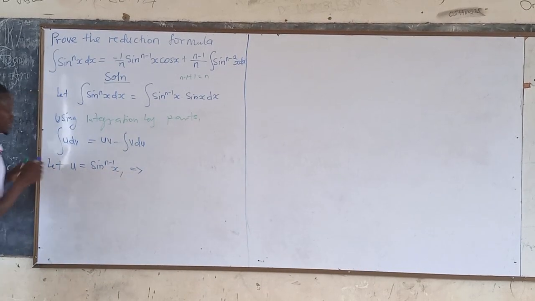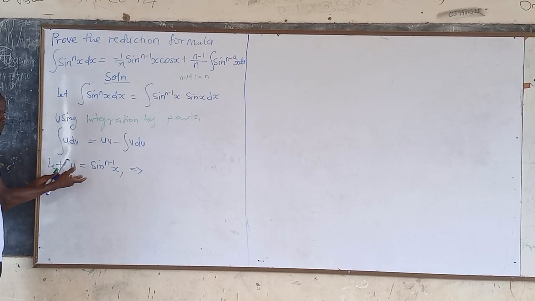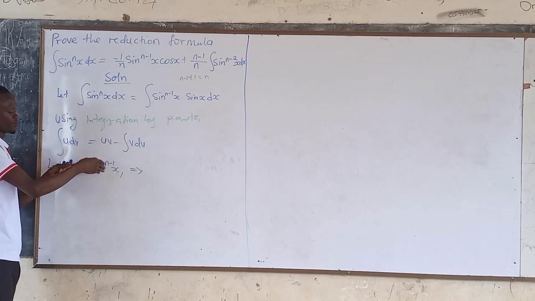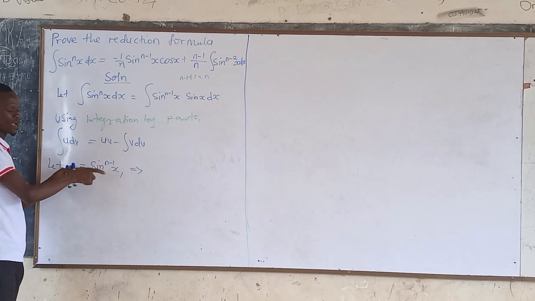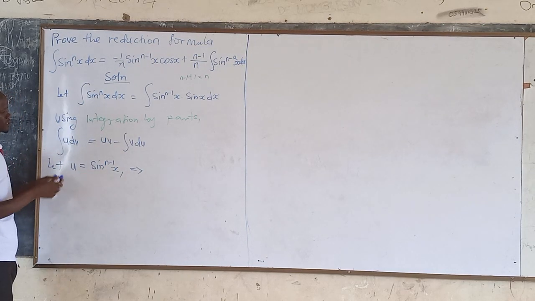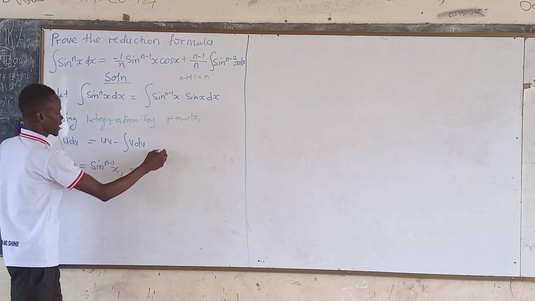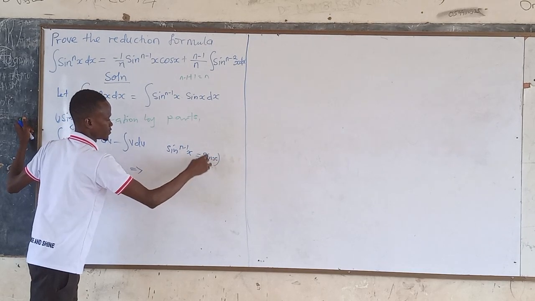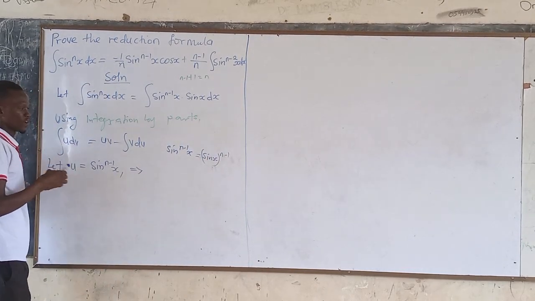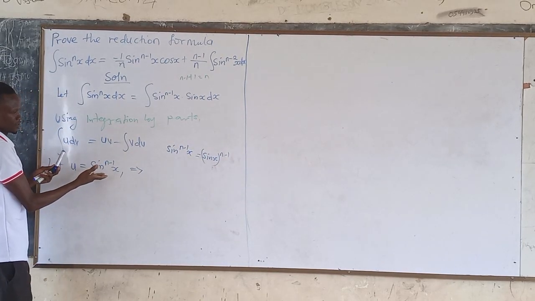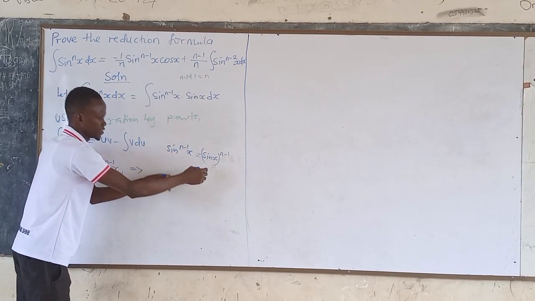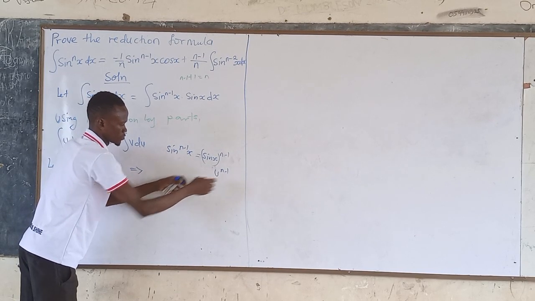So that if we differentiate this, and how to differentiate this? We differentiate this by applying the chain rule. Now, to differentiate this, we differentiate the outer function and then multiply by the derivative of the inner function. Note that I can equally write sine n minus 1 x as sine x raised to the power n minus 1. So we have the inner function to be sine x, and the outer function is equal to some function, let's say u raised to the power n minus 1.